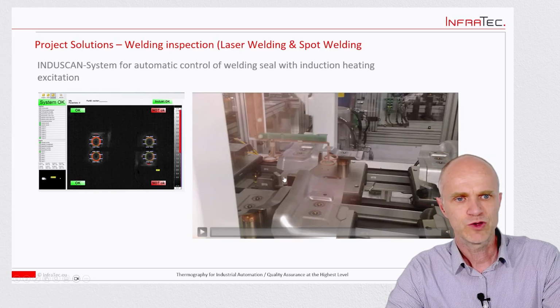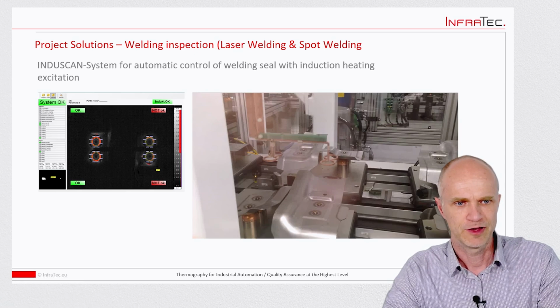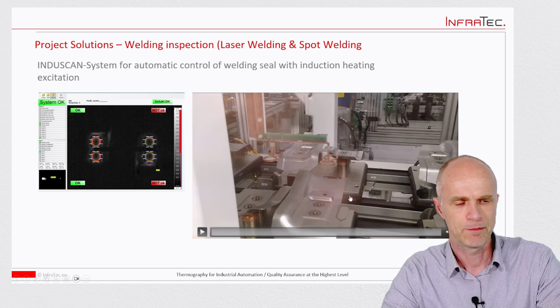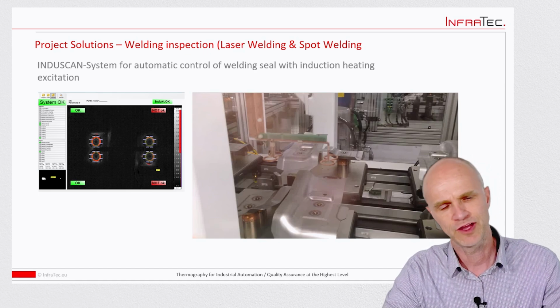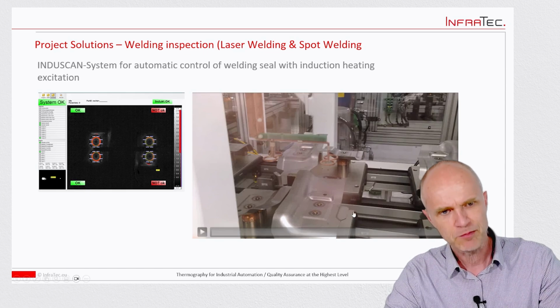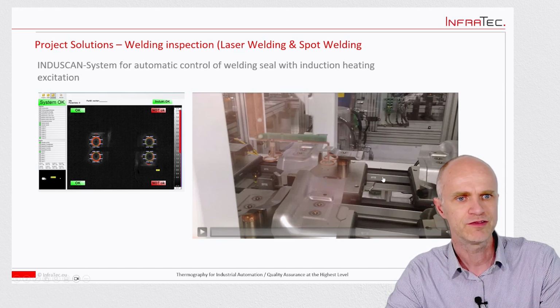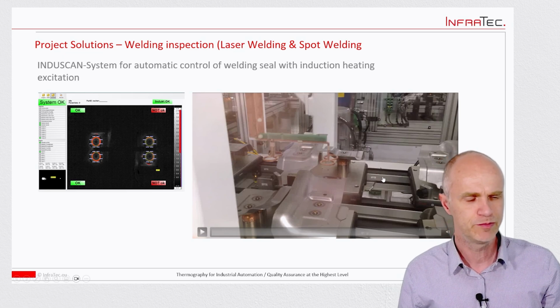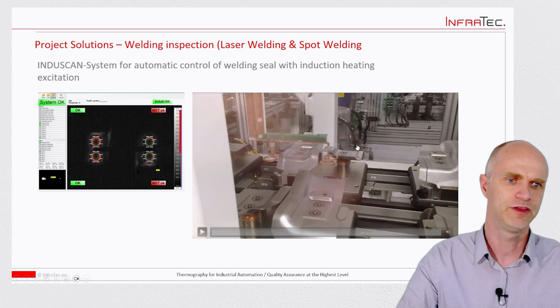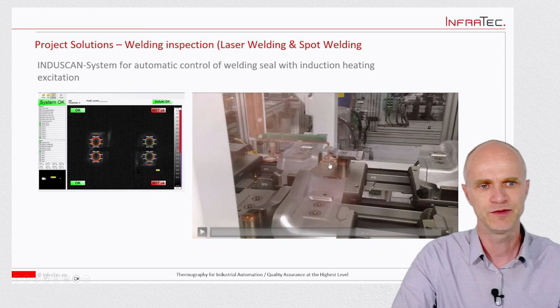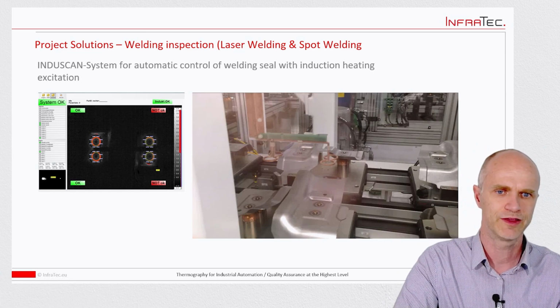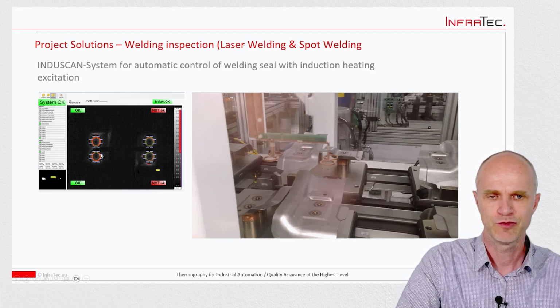Another process we could also analyze is the welding process of metals. For example, here we have a laser welding on a metal part. In this case, you cannot directly use the temperature from the welding process. But in this case, we make an after-treatment of this welding with some induction heating. Because of this, you can finally see if the welding is correct or not correct. And you see here some sample images of the welded parts.